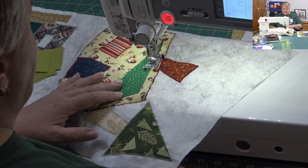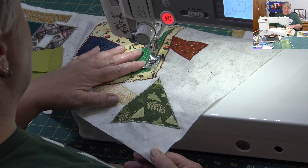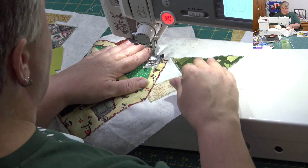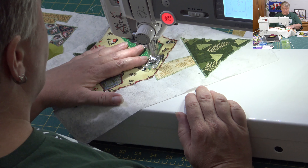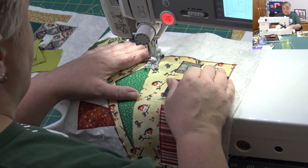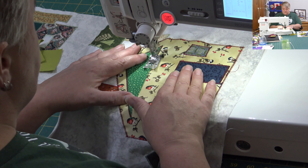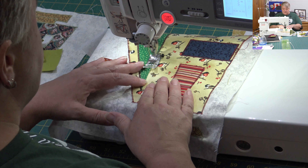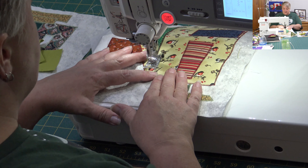You can use an appliqué stitch for sure. If you wanted to heat-and-bond, you can do a hand appliqué afterwards — just add that as your accent stitches to take your calendar quilt to that extra step. You can use embroidery floss to do it for sure, or just even normal regular thread. I'll try and make some sequin arrangements that look like Christmas lights hanging around on some of them — especially December's block, maybe a little bit into January's.